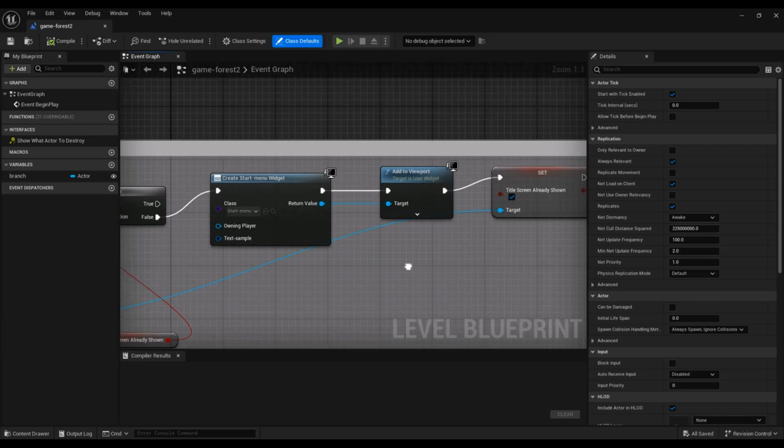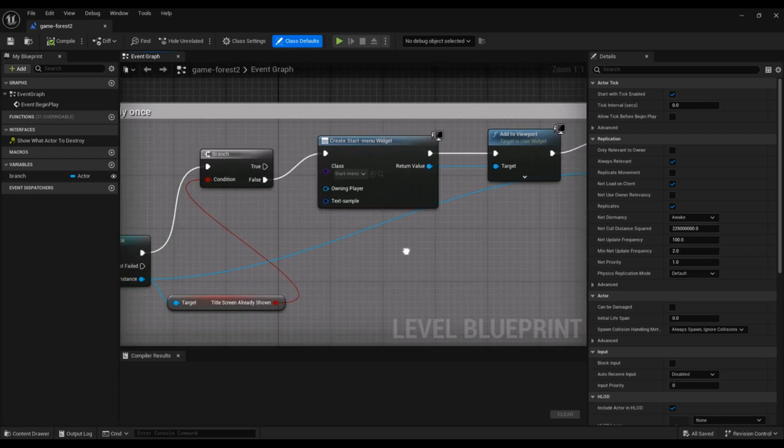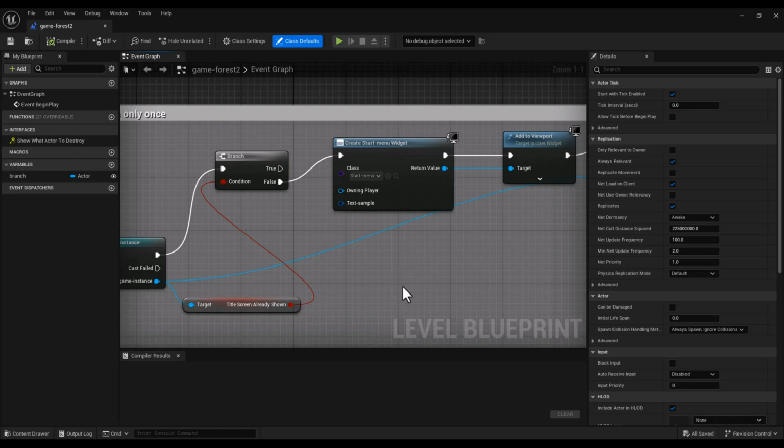So basically, if this is the very first time you're playing the game, then with the game instance, title screen shown is false, as in the title screen has not been shown. Just show the start menu, the welcome screen.